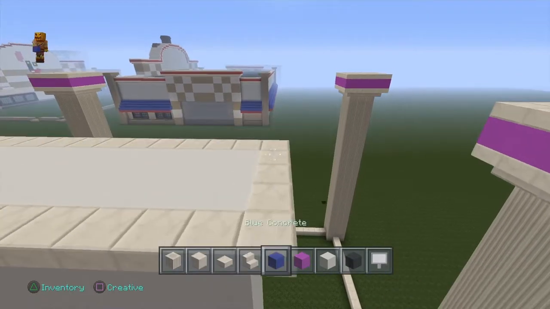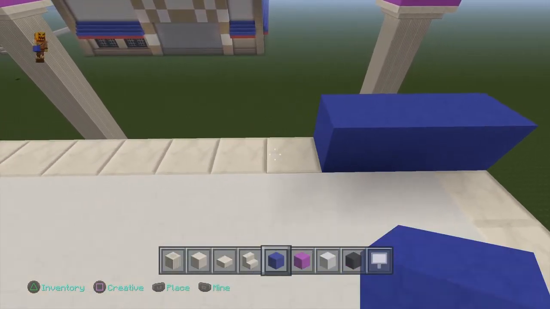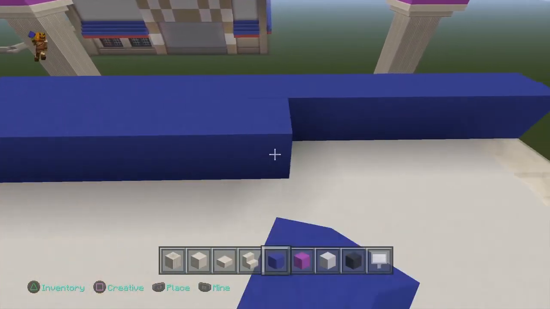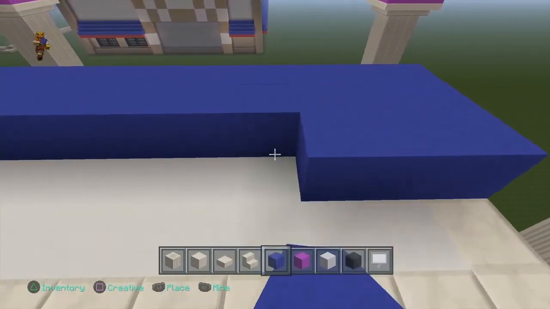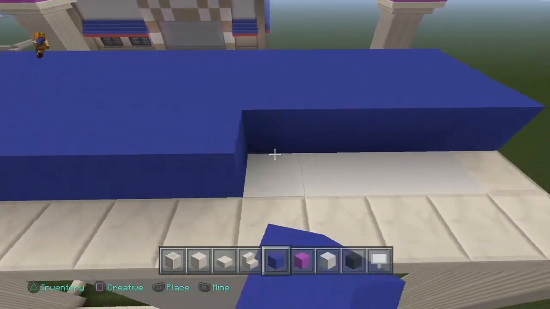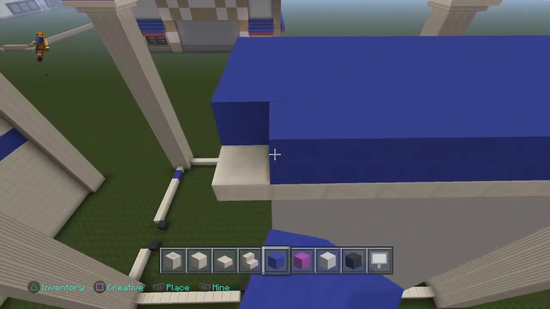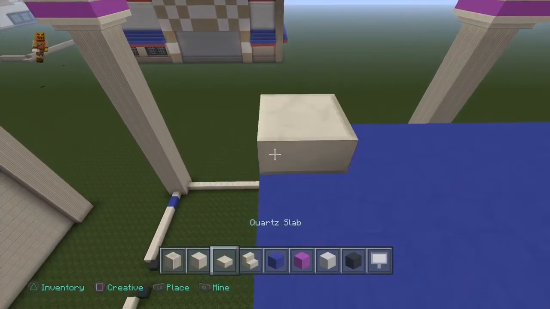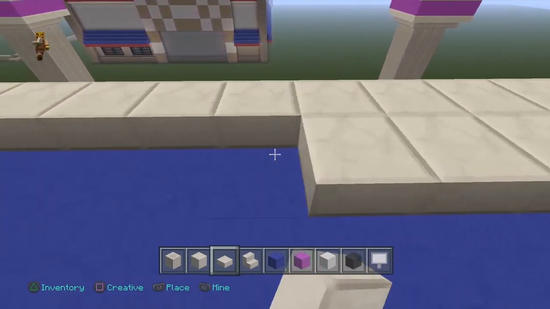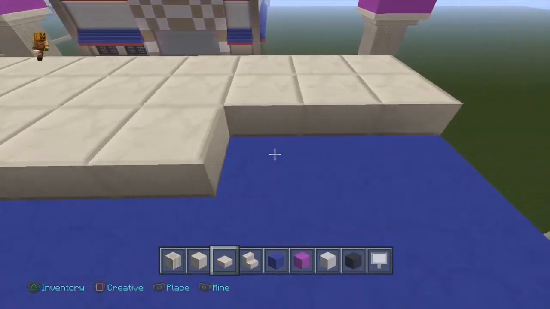Now you're going to want to switch to your blue concrete and fill the whole thing in with blue concrete. After, you're going to switch to your quartz slab and do the same thing as you did to the corner blocks. Once you have this all done, remember, just repeat the process on the opposite side. It's going to be identical.